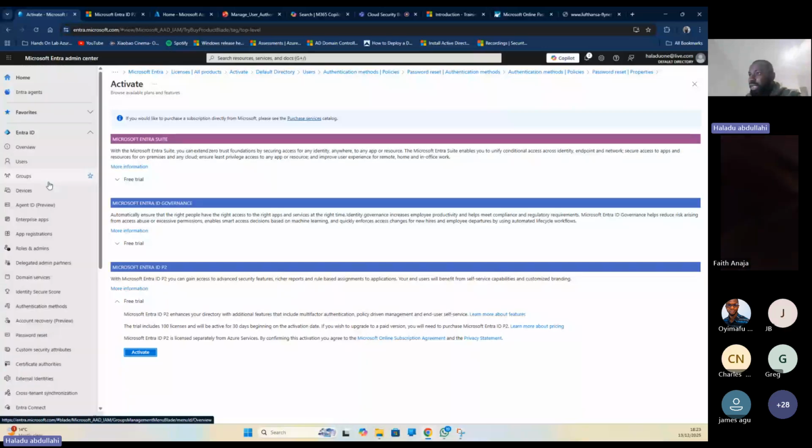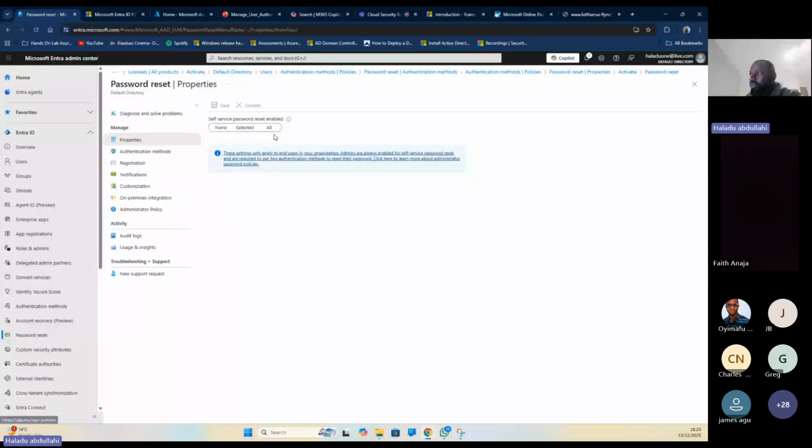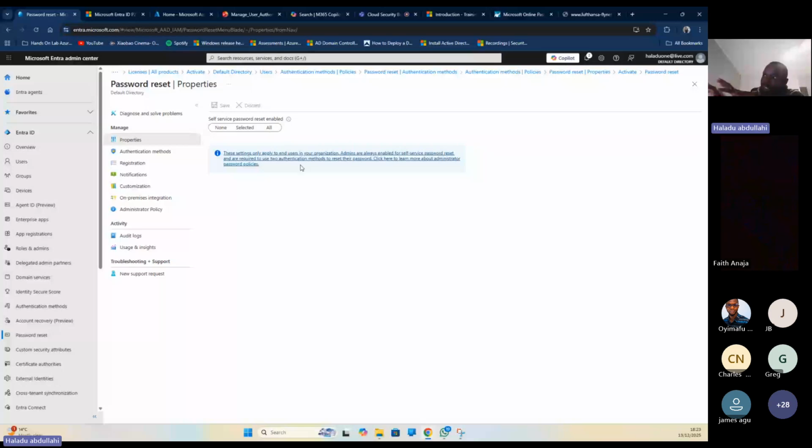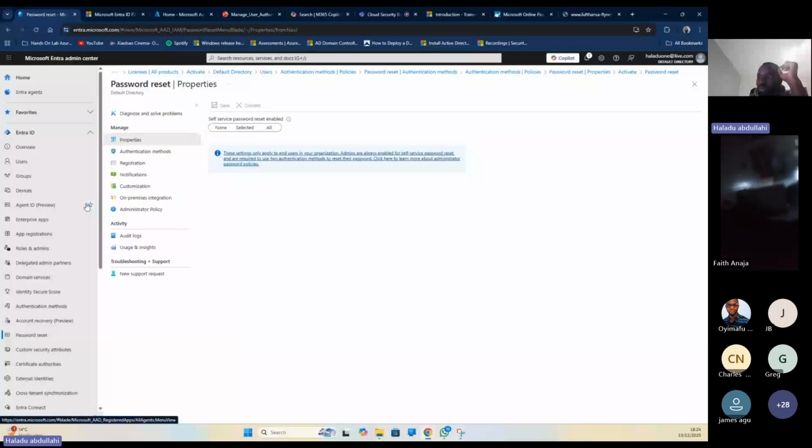And once you activate, you should be able to click on select group, and once you enable it for groups, when you set selected users, you'll be able to add group, just like the way we did for authentication method. If you set all, it will impact all the user organization, but I think it's highly recommended for organization to have it all. But if you just want to start with some targeted groups, then you do it. And if you want to exclude some users, then you can set some users under authentication method exclusion. You don't do it from here. You do it under authentication method exclusion for that authentication method.